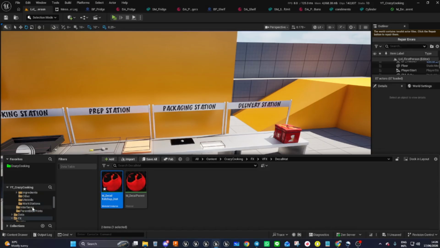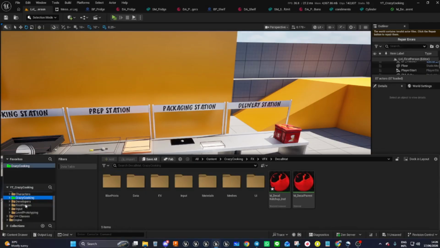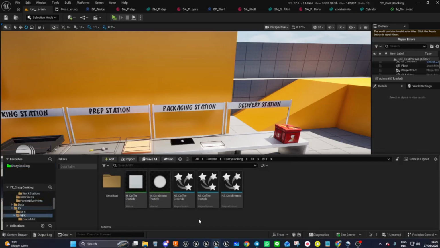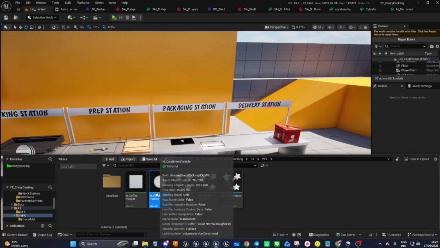And now you see in here somewhere, I've got Crazy Cooking, FX, VFX. It's actually put it in the correct folder for me because I already had the folder name the same. So there will be two parts to this.